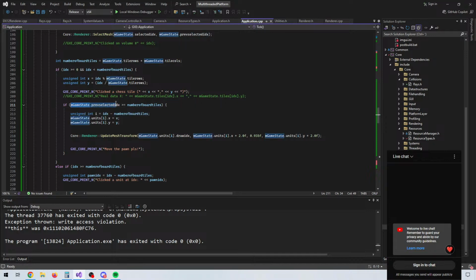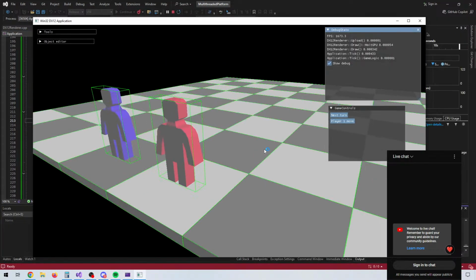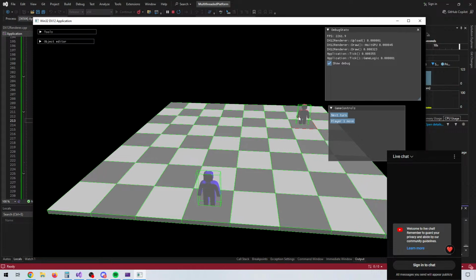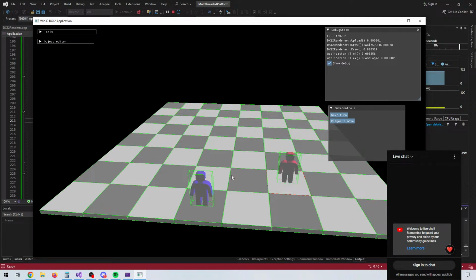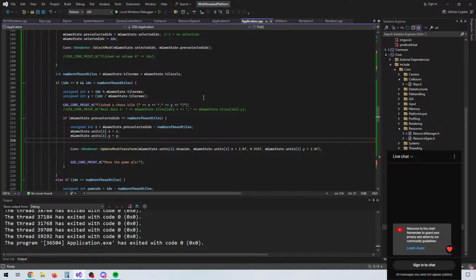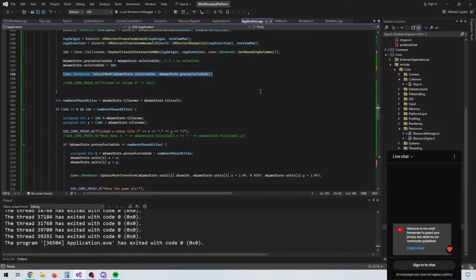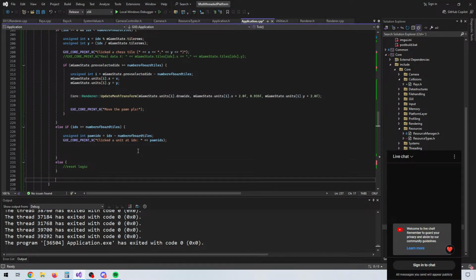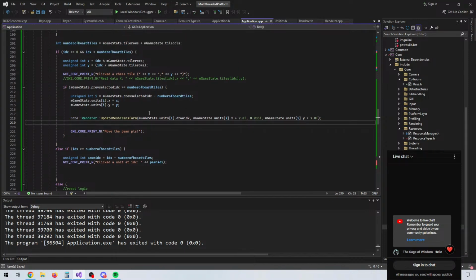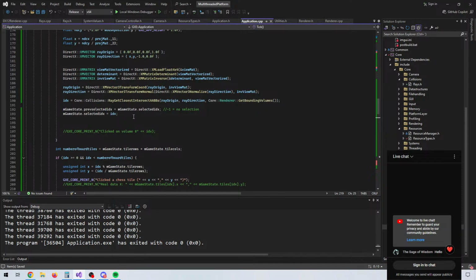Oh, wait a minute. Yeah, there we go. And we can actually move our, and then we would like, and this would have to be called, lastly, update the debug thing, because we actually want to overwrite.